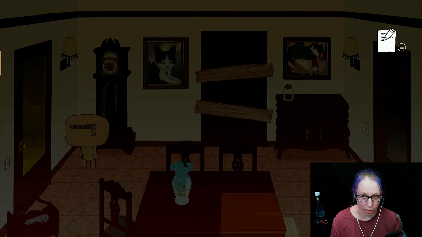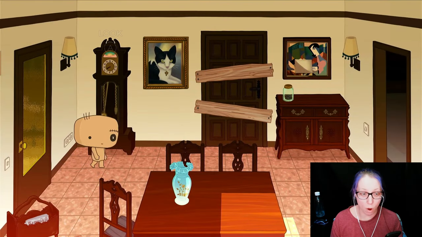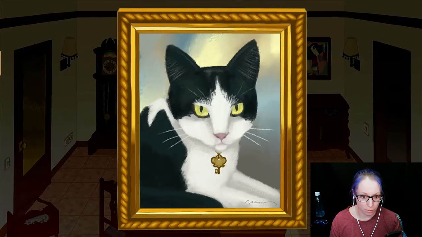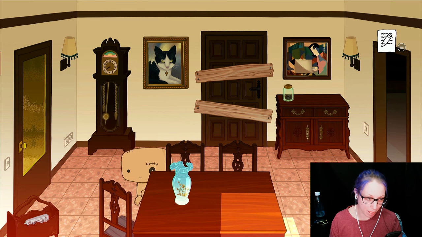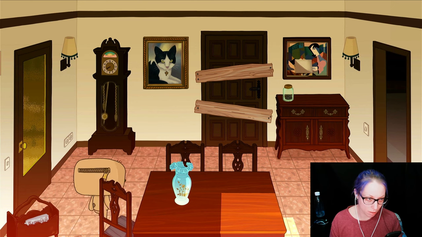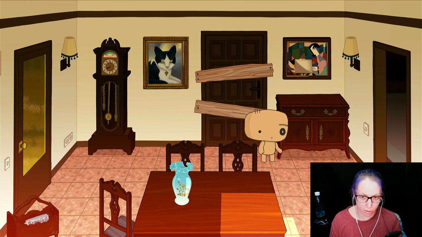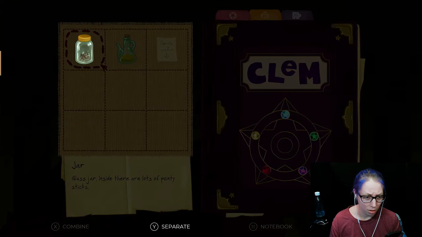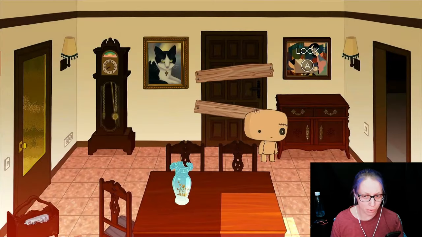Okay, apparently there's a code there. What? Did I make a note of something? Seems like the dining room clock is missing a hand. Ooh, okay. Cat! Does the cat have a key? Looks like the cat has a key. I think I am making note of that. What's this? All right, well, nails? Is that a jar of nails? Separate glass jar inside of pointy sticks. They're nails. And now I have an empty glass jar. They prick but don't hurt.